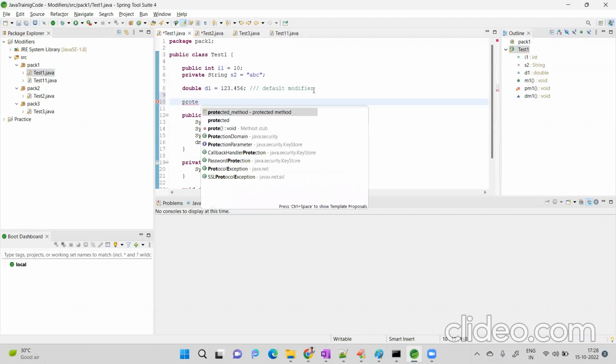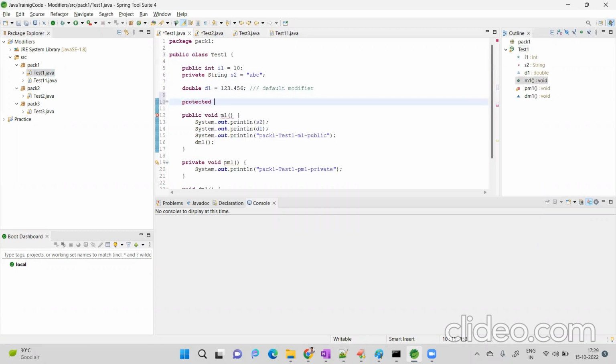Next, try to declare one protected variable here in test1. Protected int pe1, protected variable 1. I'm taking 1, 2, 3. This is a protected variable because the modifier is protected.